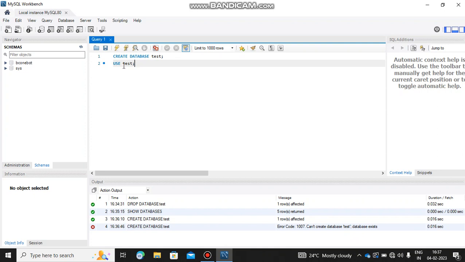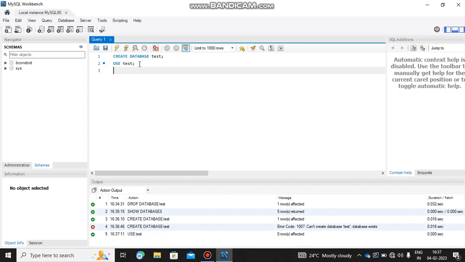So I just want to execute this single line, right? There is this option, execute the statement under the keyboard cursor. The keyboard cursor is on this line, and if I click on this one, then you can see it passed, and it's saying that use test has passed. So now it is using test. Now you have created the database and you are using the database.